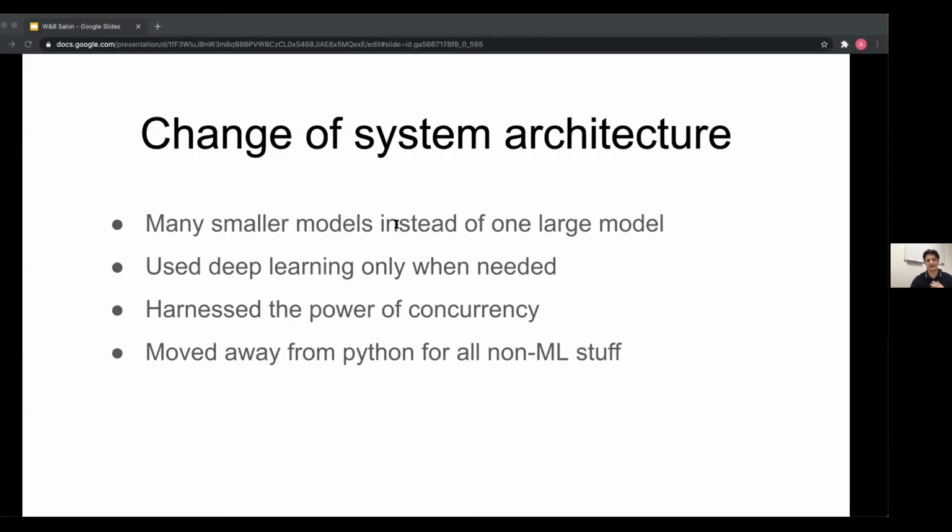But the thing is that we were using too much data science where we didn't have to, and especially machine learning. And we weren't specializing parts of our system enough. We wanted to do everything sequentially, going to our big model that works so great. And everybody gets excited when they get this one big model that can do so many things. But we knew we couldn't get this to users and get them to use it this way. So we had to step back and think, how can we redesign the system to work better for us?